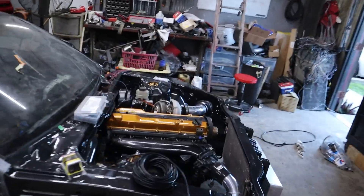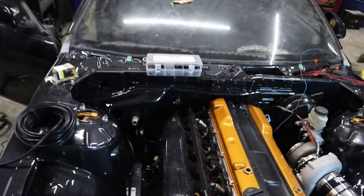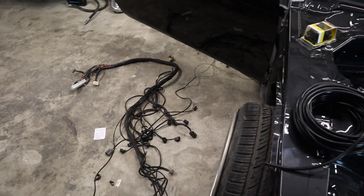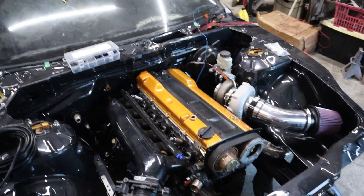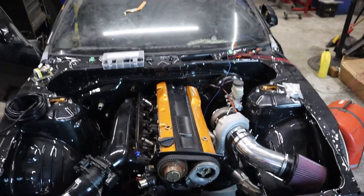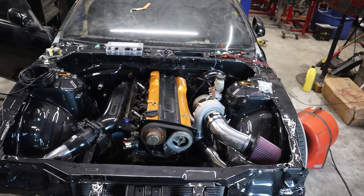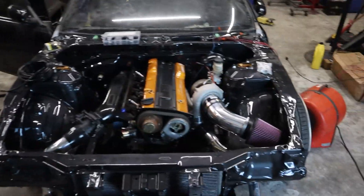So we can keep this engine bay looking just as good as Ross painted it. Today I will try to work on fuel lines and getting that harness in there that needs a little bit of work, and maybe some AC lines or something. I don't know. We'll see how far I get with that stuff today. Well, that's the update for now. Here at the shop, let me get some work in. Then we'll get back to this thing.